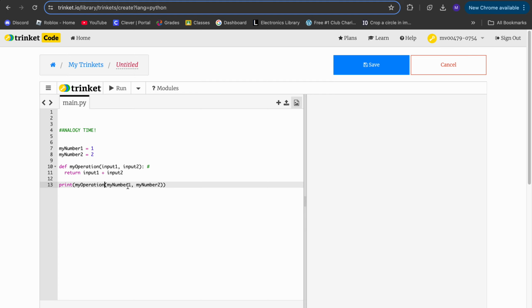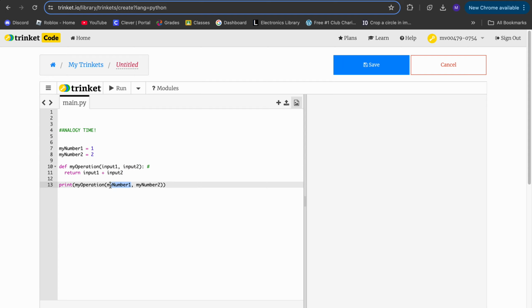What's happening here? My number 1 is becoming input 1, and my number 2 is becoming input 2. In other words, input 1 will just be another name for my number 1, and input 2 will just be another name for my number 2.